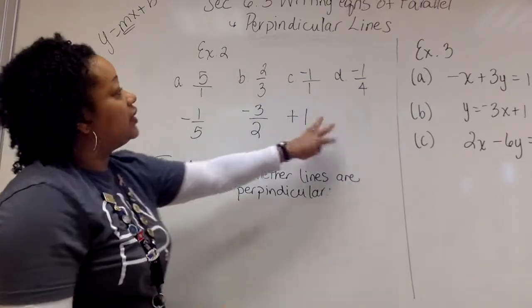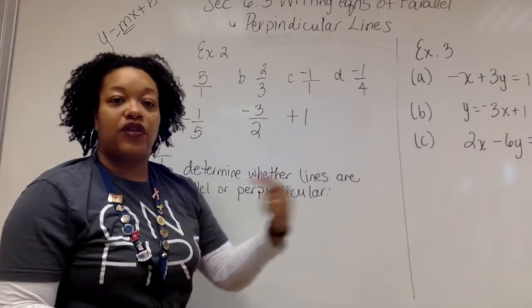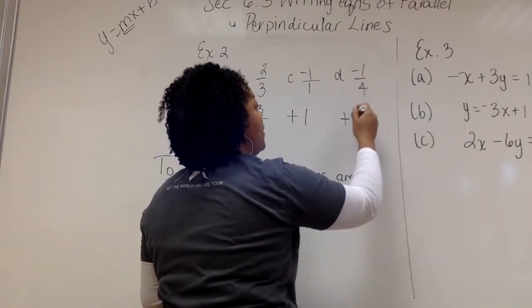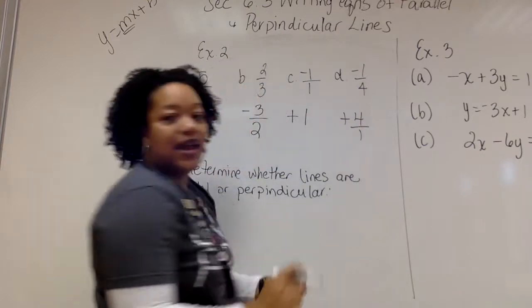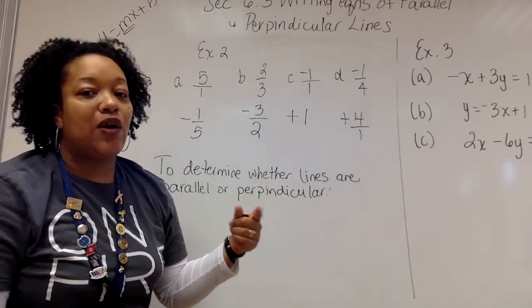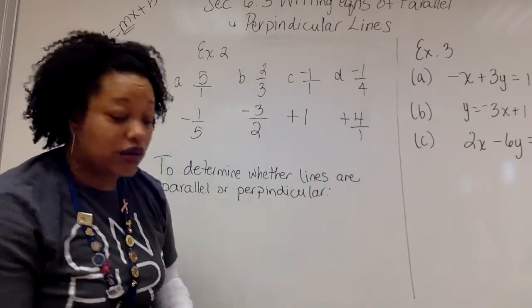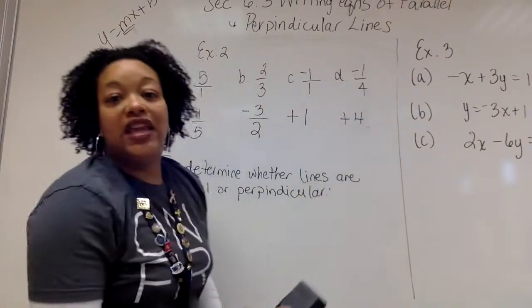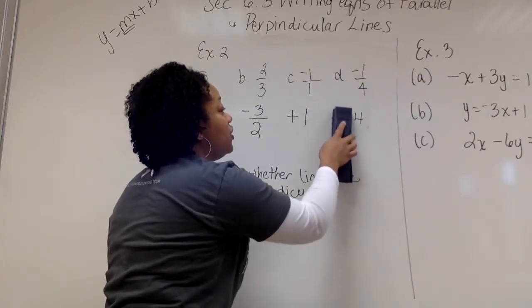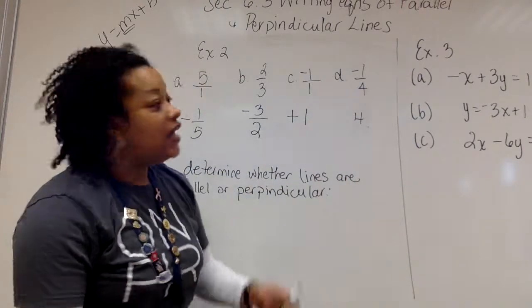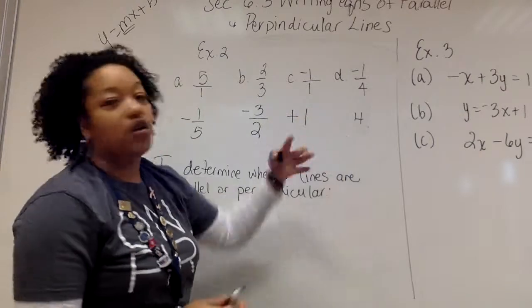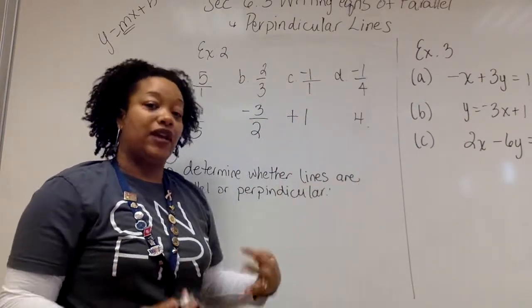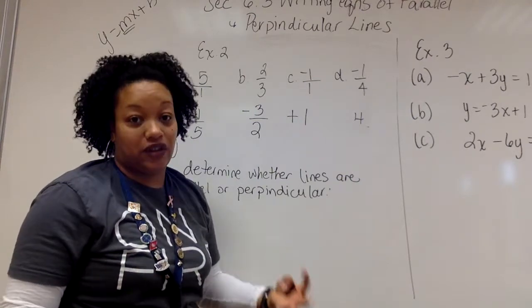Then the last one, letter D, is negative 1/4. Well, the negative automatically changes to a positive, and then you simply flip over that number, 4 over 1. Now, again, you guys are old enough to know 4 over 1 is just that whole number, so I would expect you just to write 4. And even further, I would expect you not even to have the positive. The reciprocal of negative 1 over 4 is just 4. Okay? So, a little practice with that so that when we really need to use it, you know what to do.